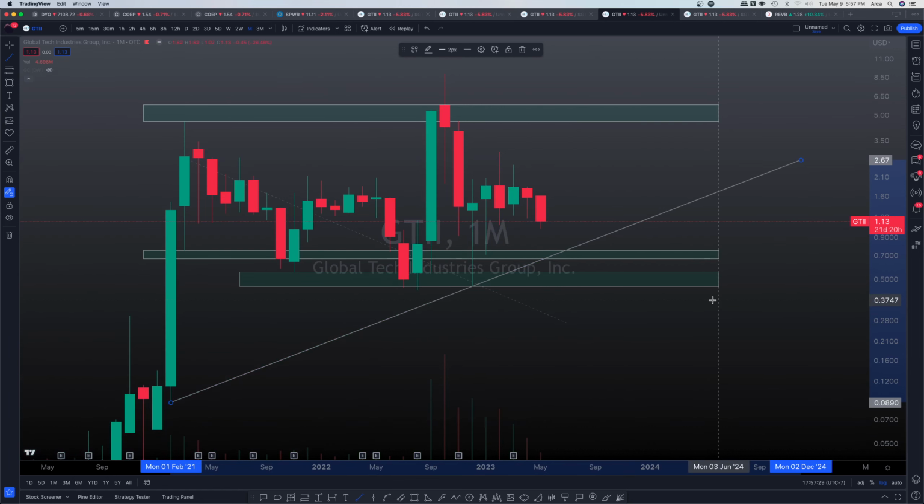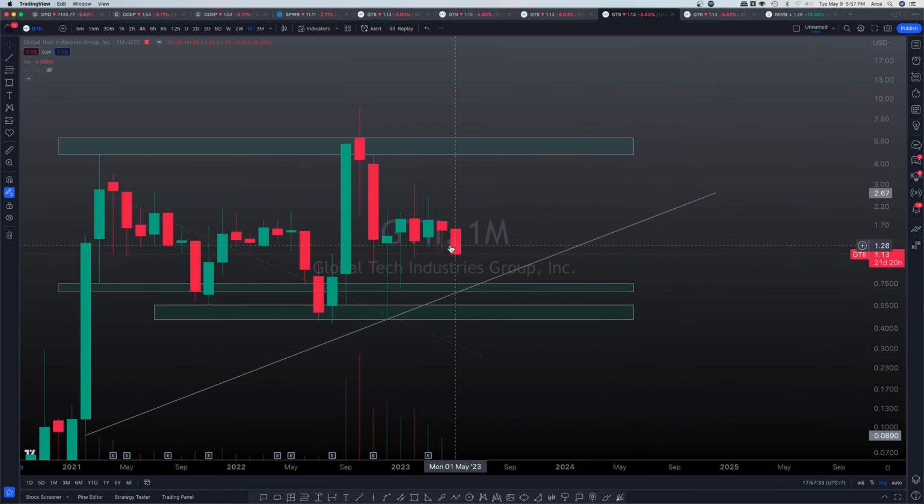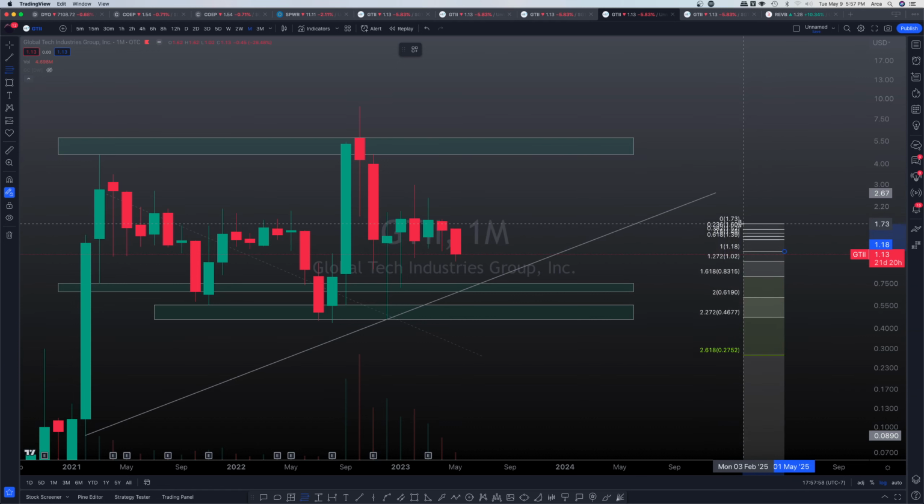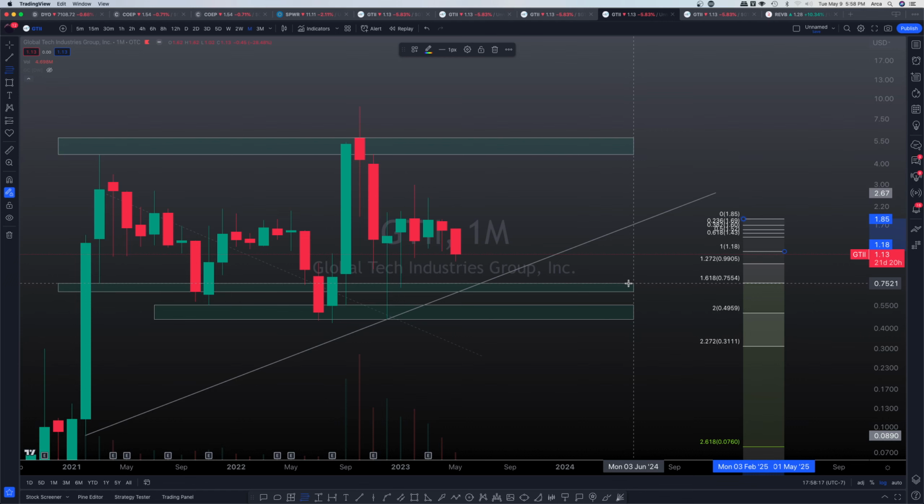So let's go ahead and now block this out, and let's take into consideration geometrics now. Since we have this recent closure of this monthly candle, we're presently on this one here. We still have those 21 days, 20 hours to complete. Let's take into consideration an inverse Fibonacci ratio, or a Fibonacci retracement, from this swing low to the overall swing high, or the range high, of this previous monthly iteration. Let's take it just like this in an inverse manner and apply it to the top side of that. Please notice here that your golden mean, the very important ratio that I always speak about, the 1.618, lands at 75.54. Look how perfect it is to my discretionary line at 75.21. So that's already signaling that there could be some type of touch there.